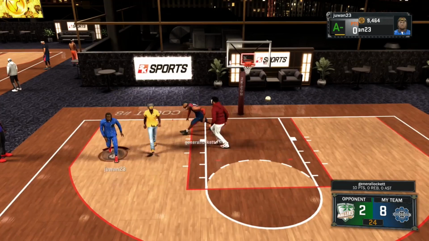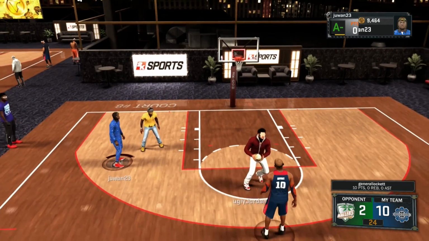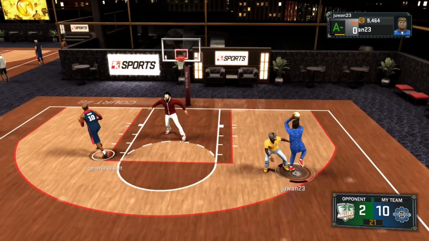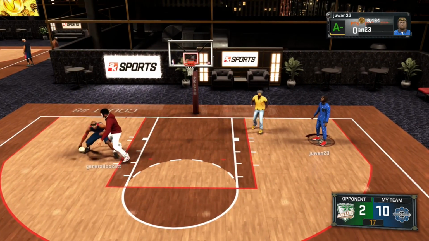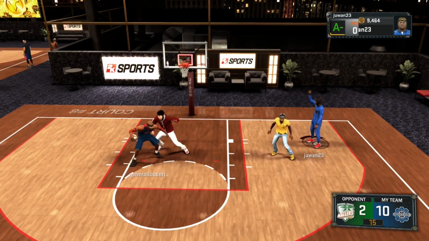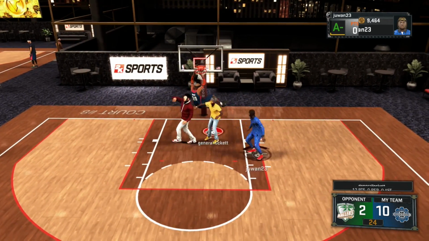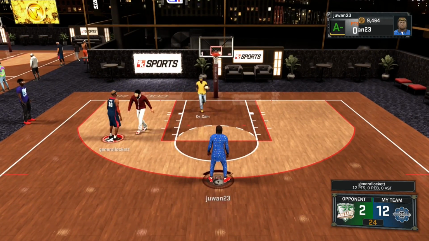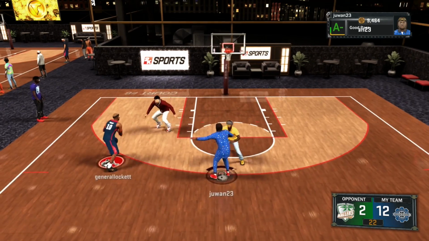But one thing I do like to do before making an archetype is anticipate who you will go against. Not everyone has a post scorer in the game. Not many people make post scorers. A lot of people make playmakers, shooters, glass cleaners, and that kind of thing. So anticipate who you're going to go against and what positions will do well against the players that everyone else is choosing.